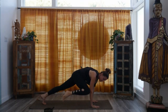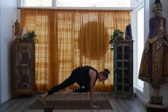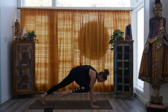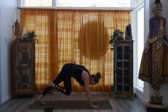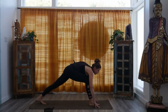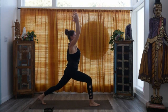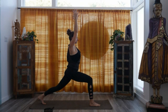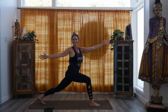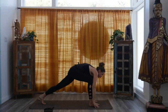Now pause here. We're going to lower down this right knee to the mat on an inhale. Exhale, pick it up. 3 more times. Good. Backing up. Inhale. Sweep this right foot through. Exhale. This time, let's come up into our high lunge. Crescent lunge. Extend the arms. Deep breath in. Exhale, awkward twist to the right. Got it. One more breath. Cartwheel both hands down. Right leg goes back.